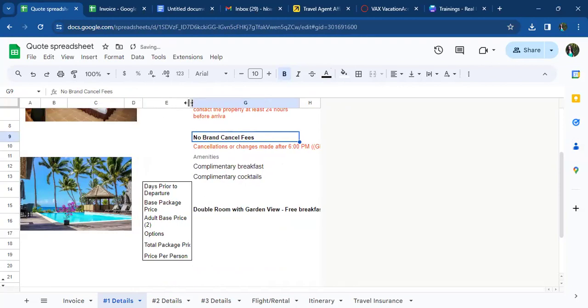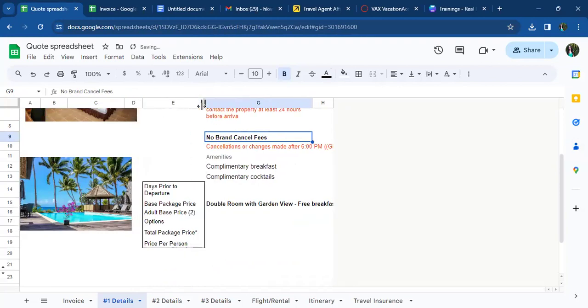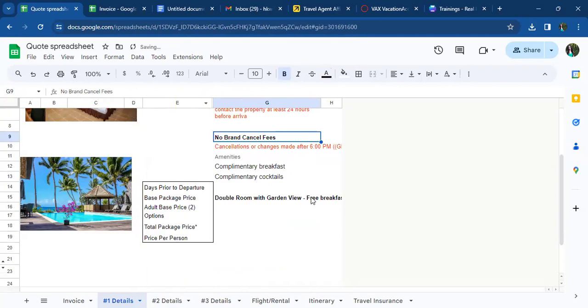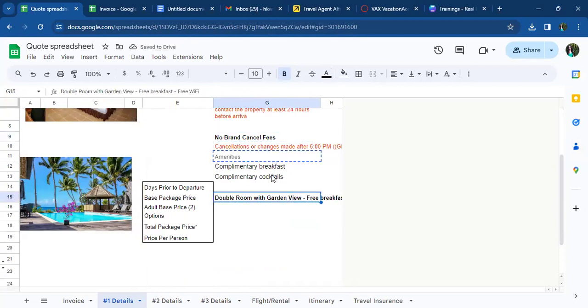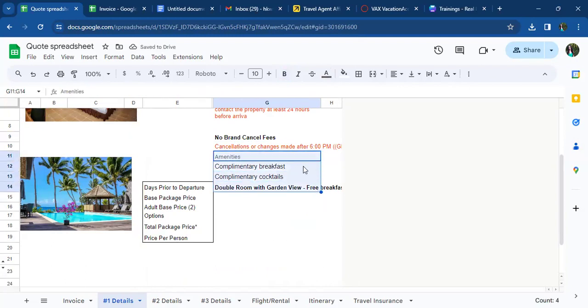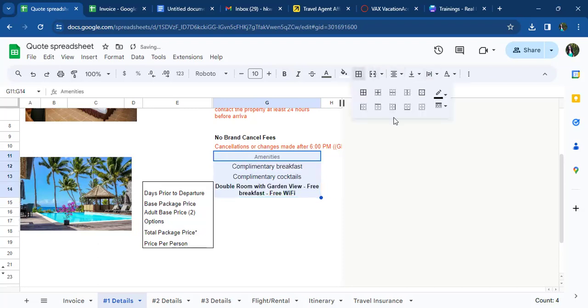And then, like I said, you can manipulate the cells however you want. And I'll put that up there with amenities. And then I like to also box in my amenities.